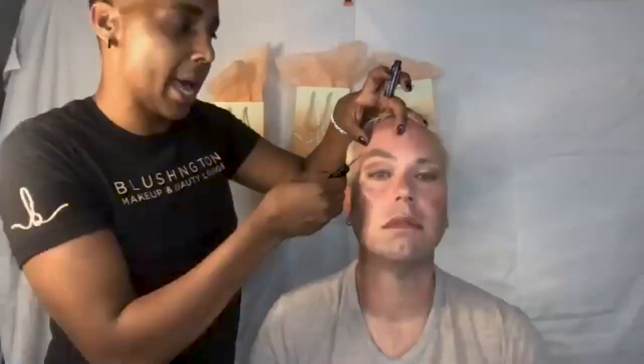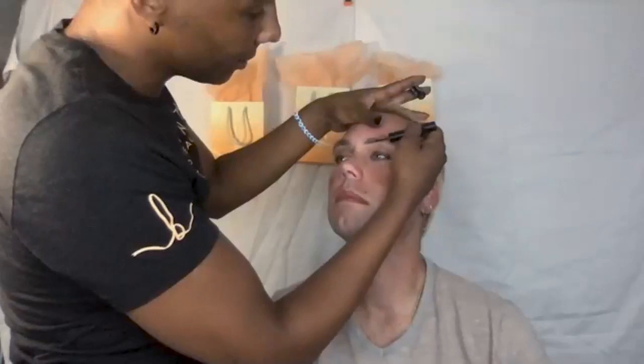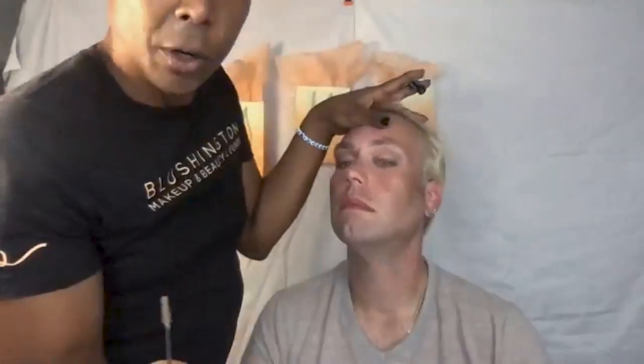So it's really easy to make the eyebrow nice and elongated, and it's very natural looking, but it really brings out the eyebrows. It's like the perfect color for whatever color your eyebrows are. We have it in stock, and you can go look on Blushington.com and match your color, and they are so amazing. Really easy to work with. I'm brushing it up. And it's another great way to do your eyebrows. Just coming closer, you want to brush it up and then comb it down. You see? And it just really brings the eyebrows in order.